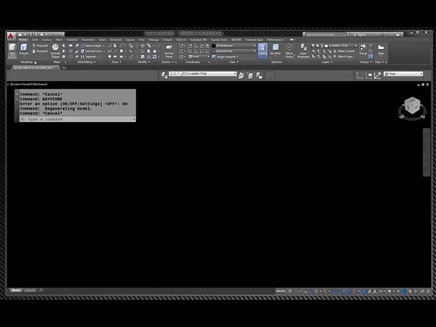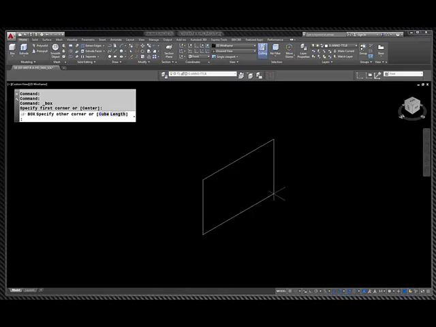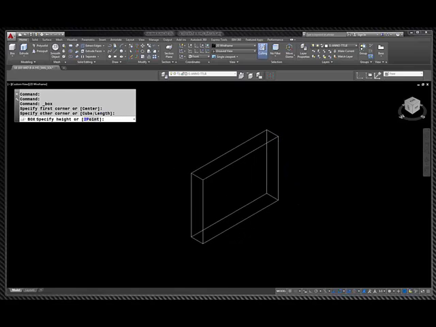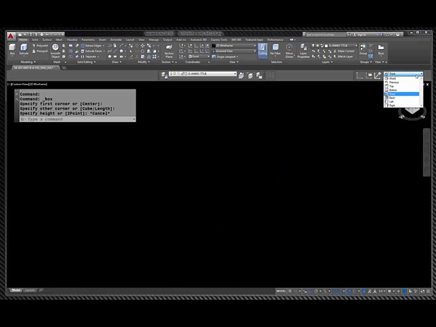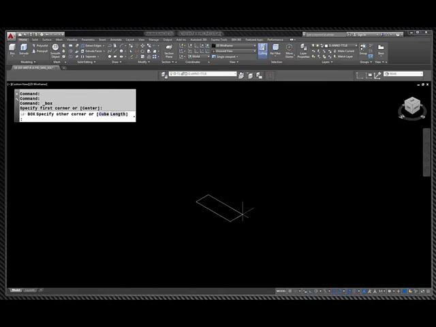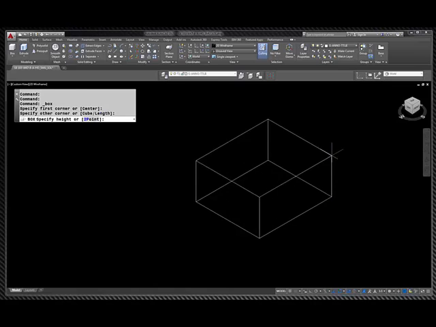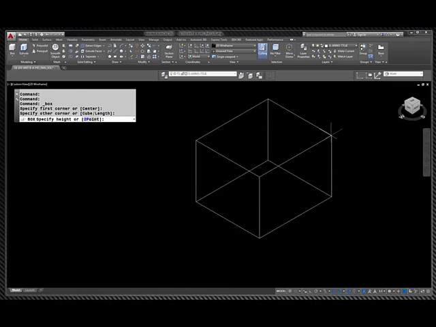Okay, so if I pick on that and I come down here to the center of my screen and I pick a point, right now I am in front, so you can see that the X and the Y plane are in this format that you see here. Now if I change this to world, you're going to see the same thing but in a different format. To start with, we're going to just stay in world because it's much easier.